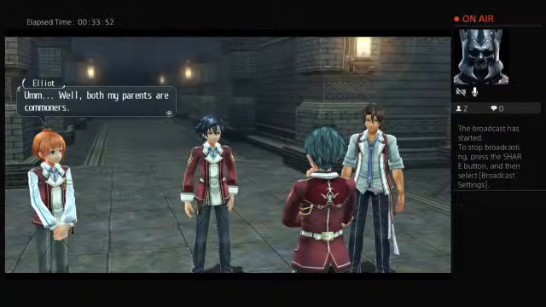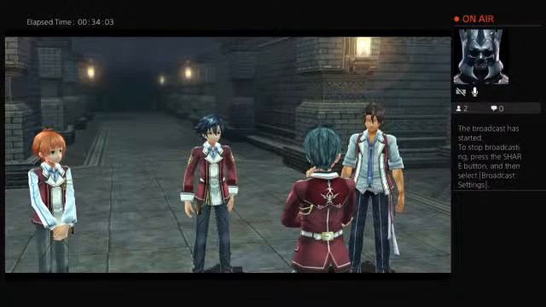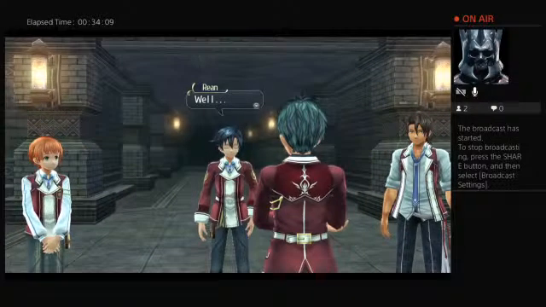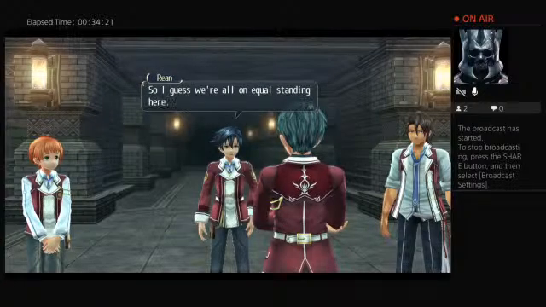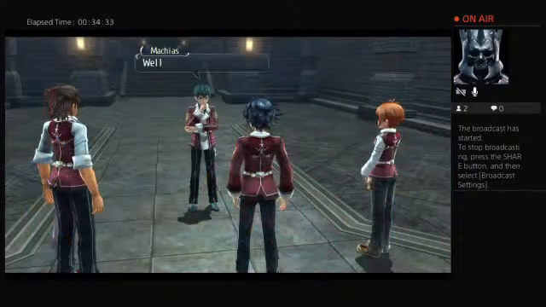Well, both my parents are commoners. Likewise, though my homeland has no class system to begin with. Ah, so you're from abroad then. What about you, Reen? Well... let's just say I haven't got a drop of noble blood in my veins. So I guess we're all in equal standing here. Yeah, Elliot knows just that dodging answer. Oh, now that's a relief.